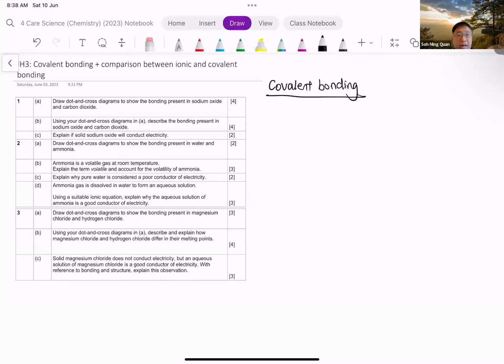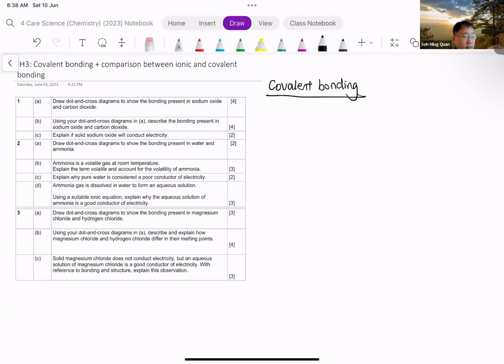Okay, good morning, everyone. So today we are back for our third lesson. Last lesson we went through ions and ionic bonding. So we know now that an ionic compound is formed when a metal reacts with a non-metal. So metal plus non-metal is an ionic compound, and this is because metals lose valence electrons while non-metals gain valence electrons.